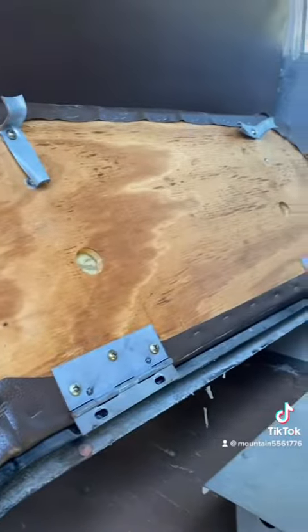So then you take those off. And down over here in this corner, there's three. You see the hole right there? 13 millimeter bolts, and the nuts are underneath mine. I just real quick, boop, boop, popped them out. There's three of them. You see the three holes right there.